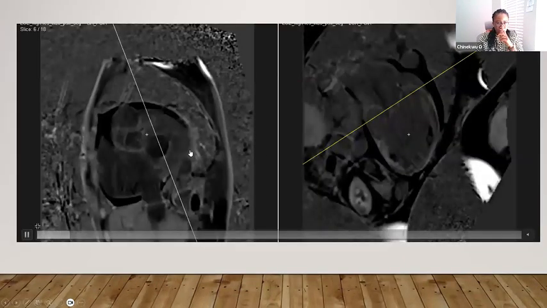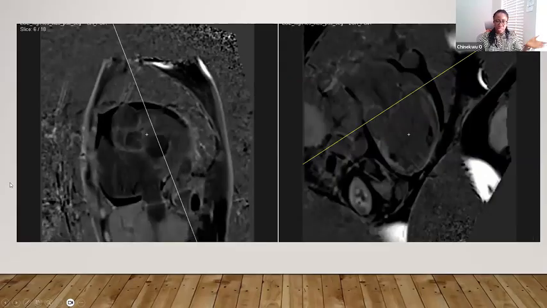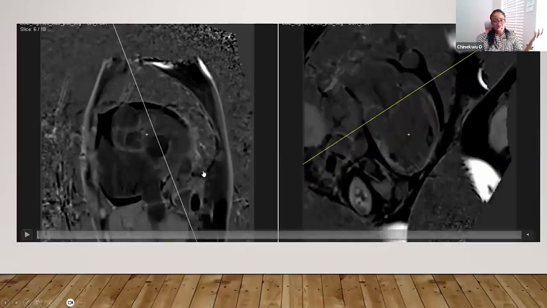Now this is a late gadolinium image, and this is real world experience. It's wonderful to put in pictures from textbooks and research work, which are optimal, but not out of our clinic. The truth is, we are setting up the service. We have a service in Nigeria, and it's phenomenal work everyone is doing. But sometimes the pictures are not perfect, but you can still make a diagnosis confidently from them.